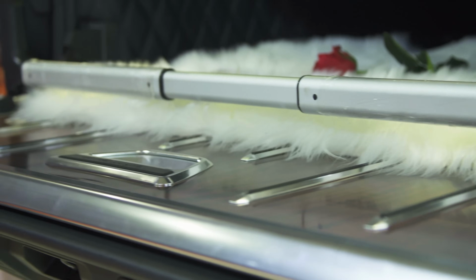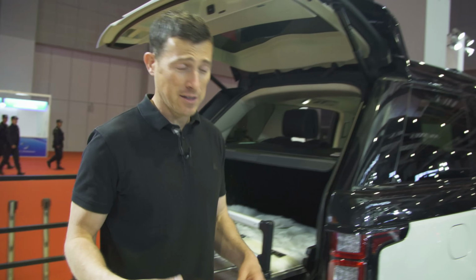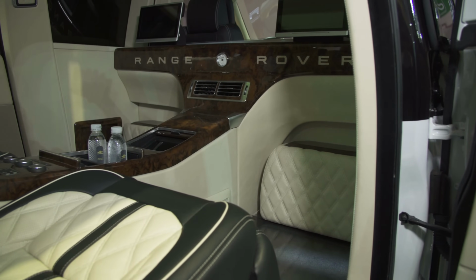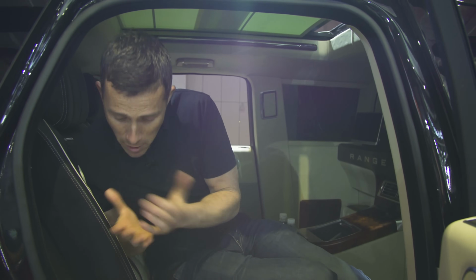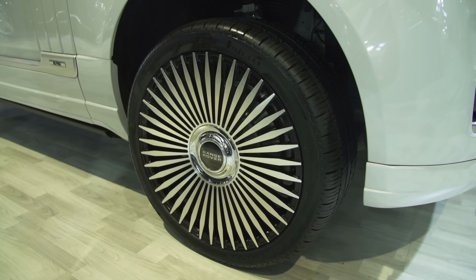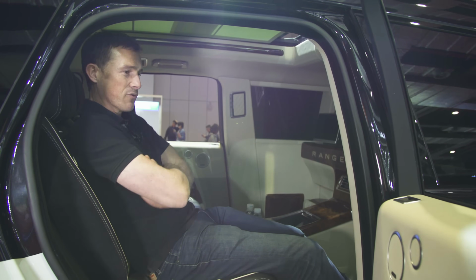It's got a special tray, which you just put your luggage on, then slide stuff in, so you don't have to push things all the way in yourself, because if you can afford a car like this, you don't want to have to do things too manually. Check out the inside. Super luxurious, first class experience. Ironically, I might be showing you this in China, but it's actually made in America, but they ship them over here because they're really popular with the rich people here in China. And in terms of the length, it's about 70 centimetres longer than the normal Range Rover. So plenty of room to just relax and experience first class travel.